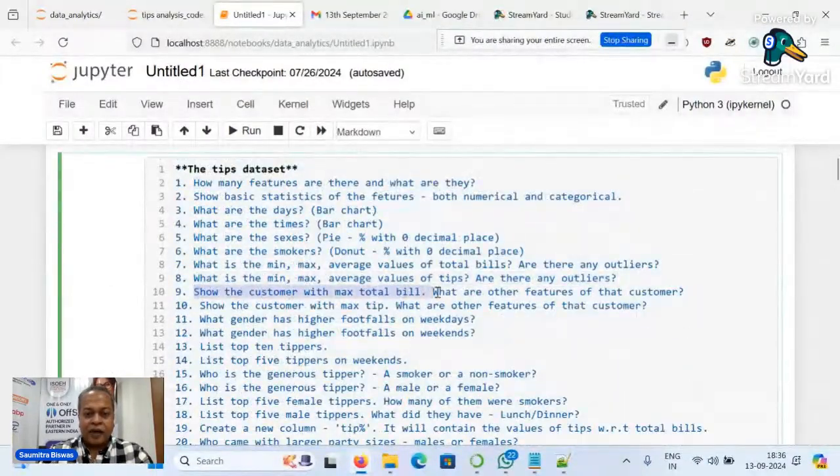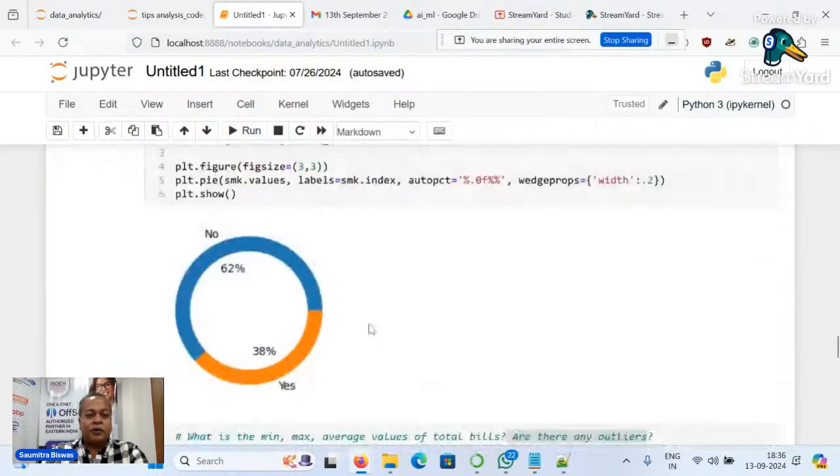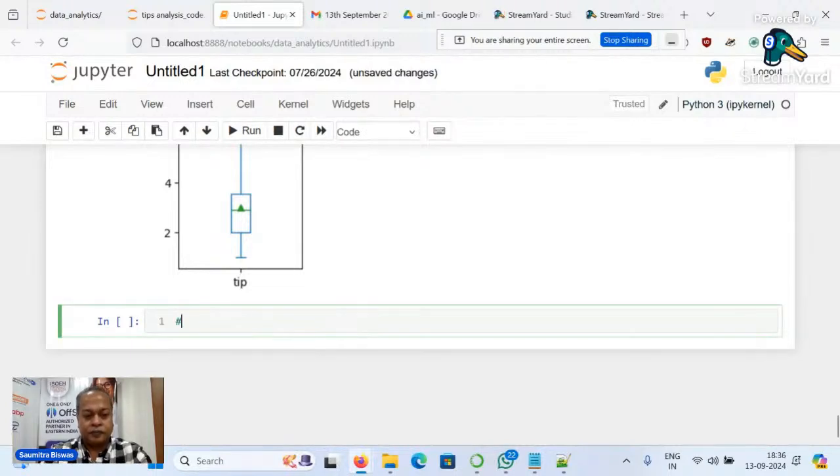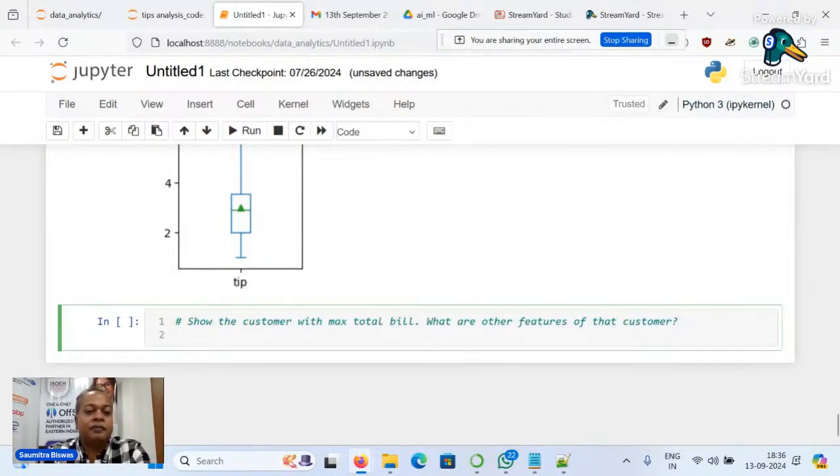Show the customer with max total bill. What are other features of that customer? Okay, so here we want to know about the customer who has paid the maximum bill in this restaurant.